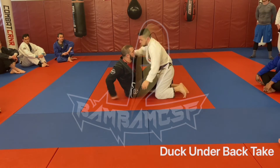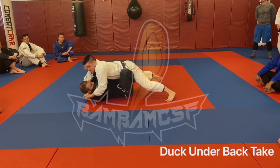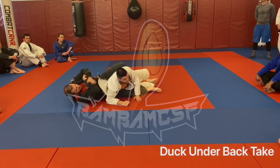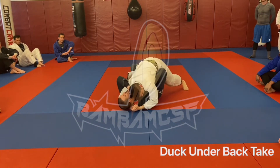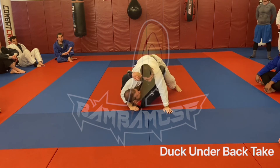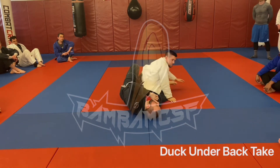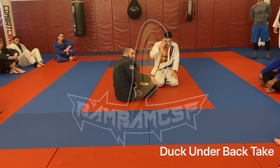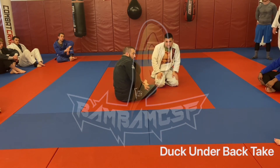I'm framing him up just that little bit, because all I'm trying to create is a hole to duck into. He's going to be trying to smash, so there's just a little bit of a hole right here. I'm always trying to use that forearm against the base to frame him off. Pat's got good pressure on me — I'm not going to be able to duck under there without creating space. You can't have to get your points until you get both hooks in, or then you can do whatever you want, but make sure you're scoring.